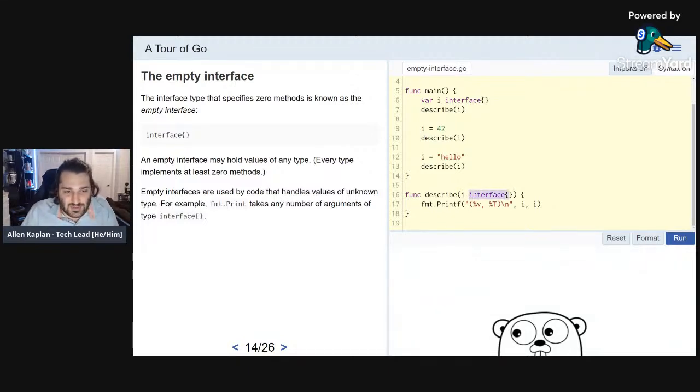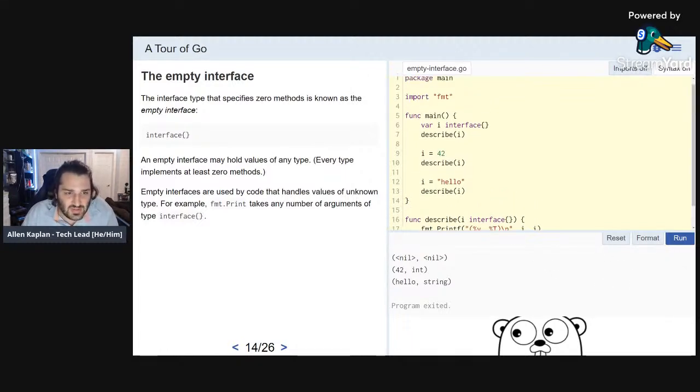Might be hard to think about, but if I'm trying to declare type I interface, right? If there are no functions in here, like M earlier, if there's nothing there, then everything fulfills that interface because it's all nothing. I know it might not be easy to understand right now, but if you hear it now, it'll seep into your knowledge later. And so if we say variable I is an interface, we describe I, we see it's nil because the interface doesn't even have a value itself.